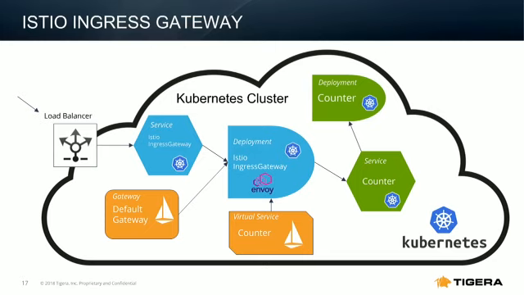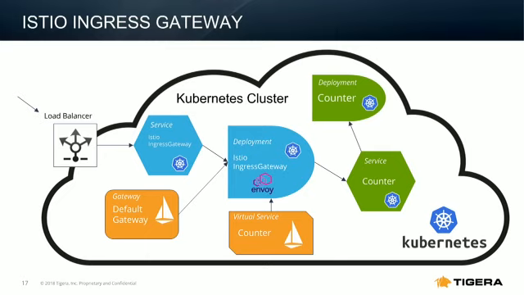So in this case, what's actually happening is traffic comes into whatever your cloud load balancer, again, this could be MetalLB, this could be, if it's coming from the outside, it could be coming from one of the public cloud load balancers, etc. And then it's going to get delivered to a service instance called the Istio Ingress Gateway. So that's a virtual IP, just like any other service that has been configured as a service in Kubernetes. It's an Istio Ingress Gateway service. So it's going to go to the service IP.